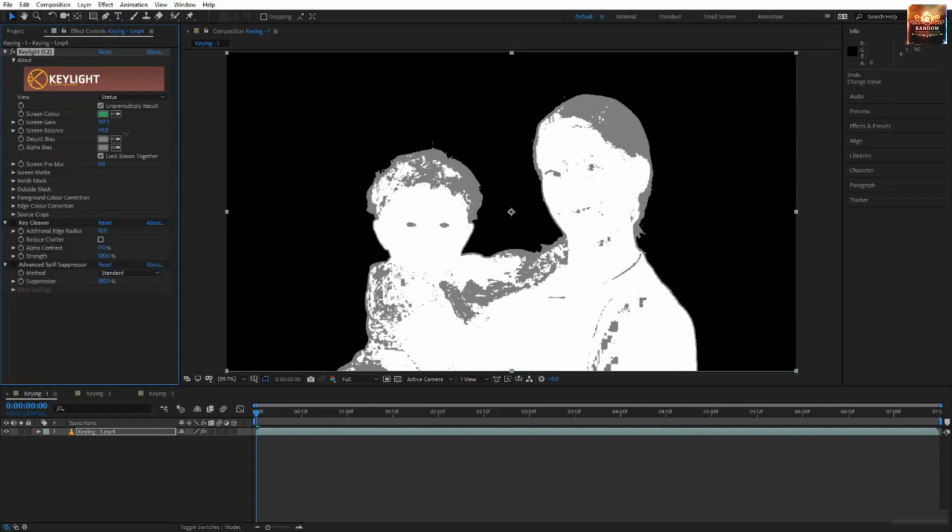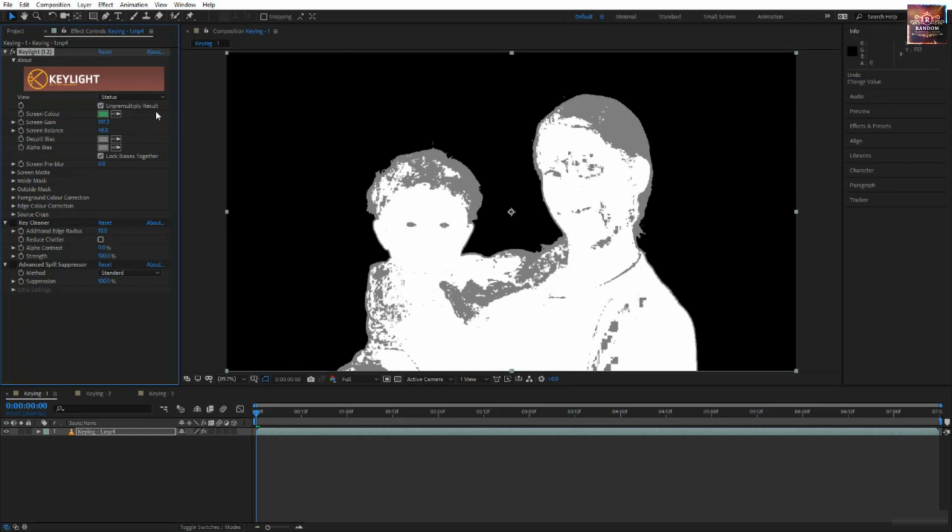See exactly what's happening. We look at our image or the video. Notice what's happening here. We're gaining some transparency, and here we are gaining some non-transparency. So I guess 46 is okay. Make sure that the difference between the screen gain and the screen balance is not exaggerated, like 20 and 150. Then your key, the color that I have chosen, is not good. Or actually, the whole green screen video is not good at all.